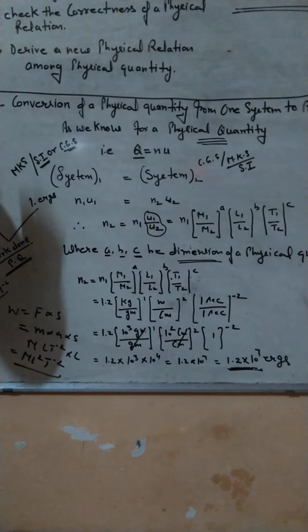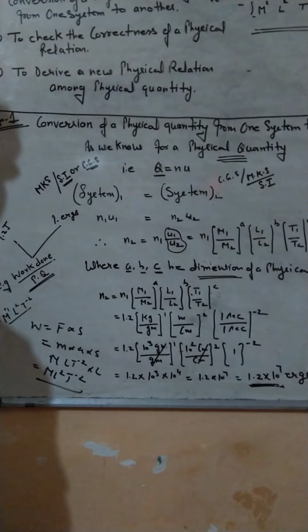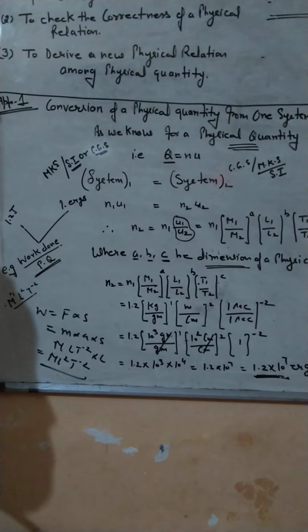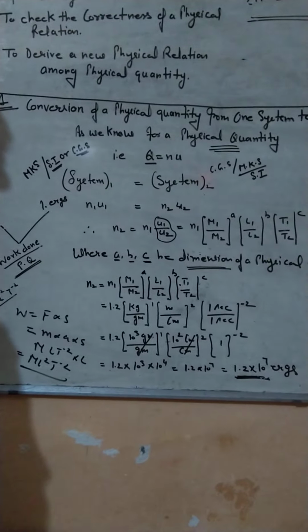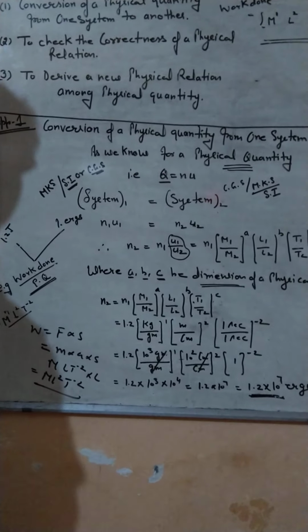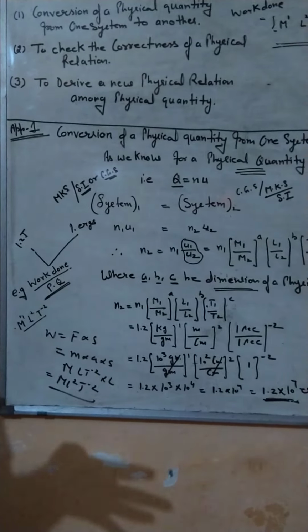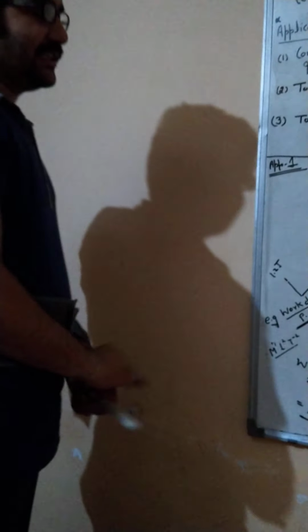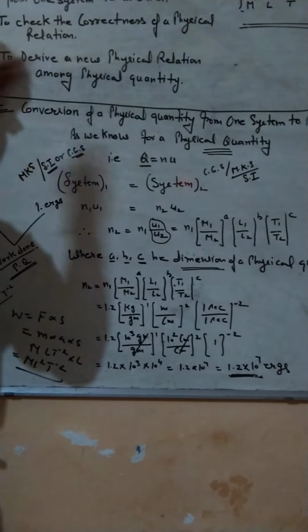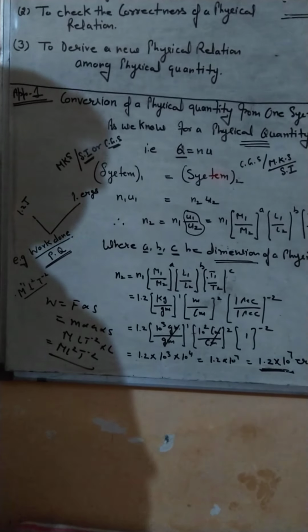In that method, or in this way, we can easily convert one system to another system. There are lots of physical quantities available, and I hope you understand how this method is applied to a physical quantity to convert from one unit system to another. Please try some problems from your book. If you don't have any book, just try any physical quantity from your previous classes, just like power, acceleration, velocity. This formula is also suitable for every type of physical quantity.